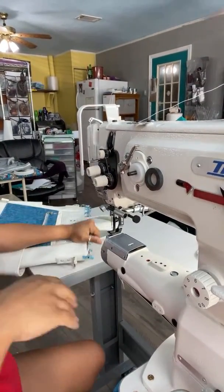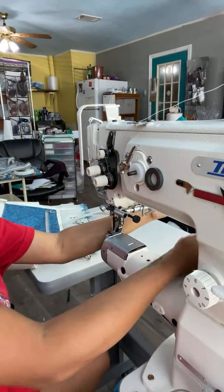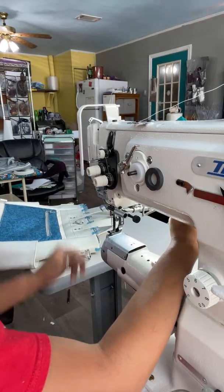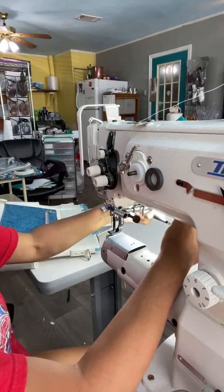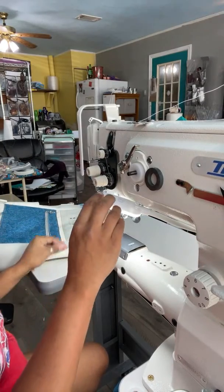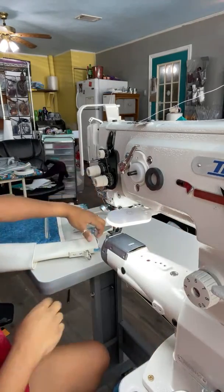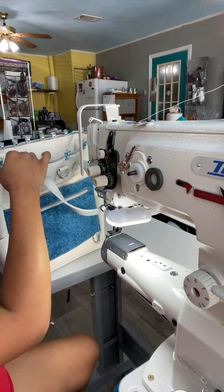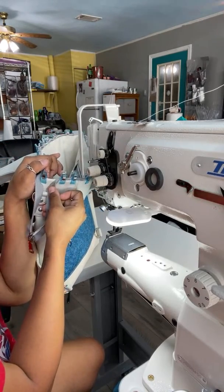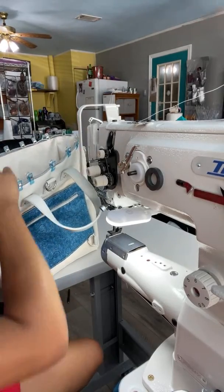So I'm going to change my stitch length to a 6 and turn y'all back so y'all can see. Get my light on because it turned off. Okay, hopefully y'all can see. I got my back side, making sure I'm at the right point. You want to make sure this is out of the way. You don't want to accidentally top stitch this onto this side.